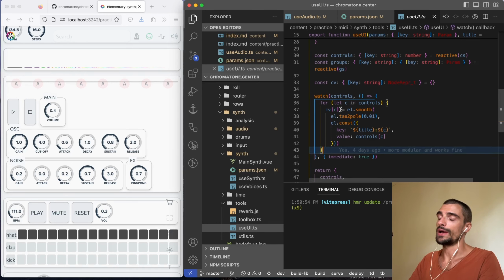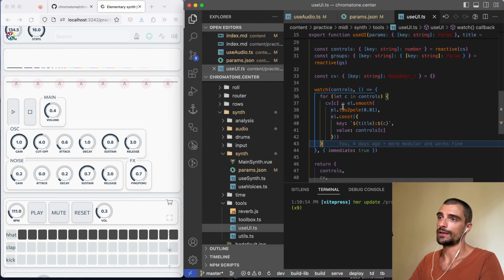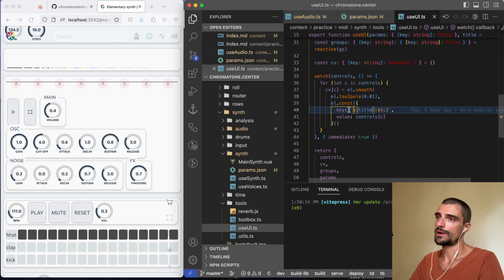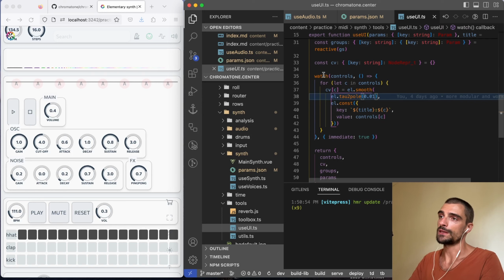And the CVs, of course. CV is a web elementary audio node that has this fast smooth, that is const wrapped around. Yeah, it has its title and it has its value, and this is reactive, so we watch controls and update these CVs.